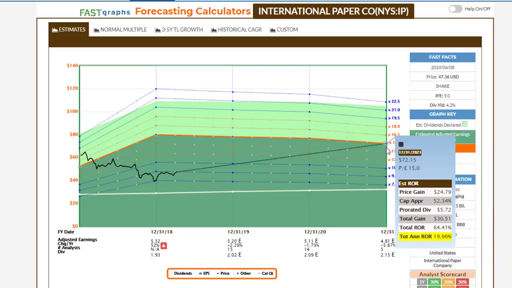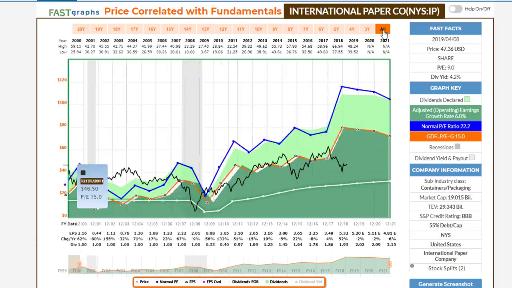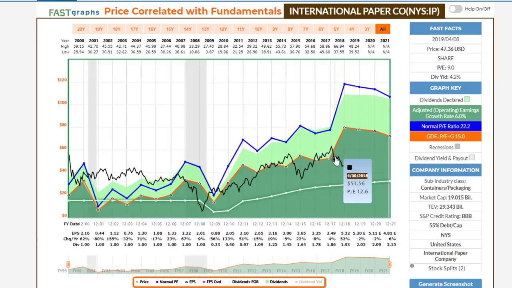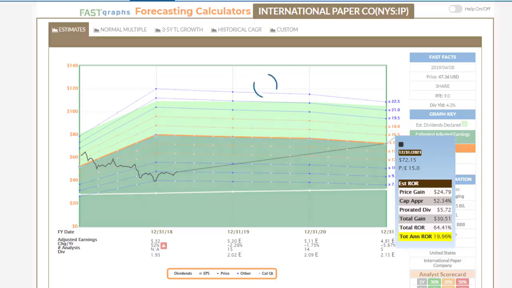And then if I go all the way out to 2021, it would be 20% returns. And that's based on the valuation going back to a 15 PE. And again, if you look at this historically, and look at even the longer term historical rate, you can see that the orange line here is a 15 PE. This stock has traded at a 15 PE or higher a significant portion of the time historically. So it's not a stretch to think that it might go to a 15 PE going forward. Anyway, let's move on to our next company.